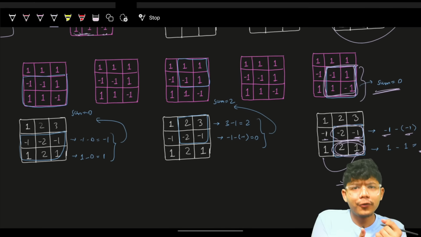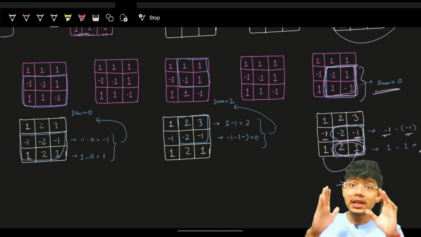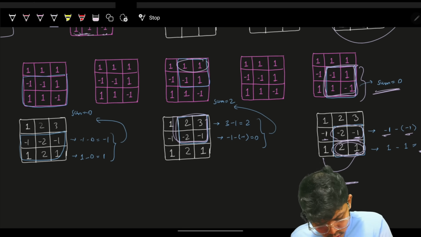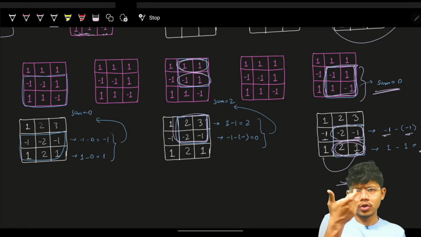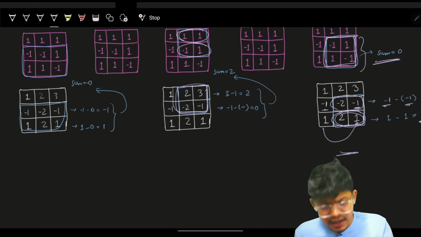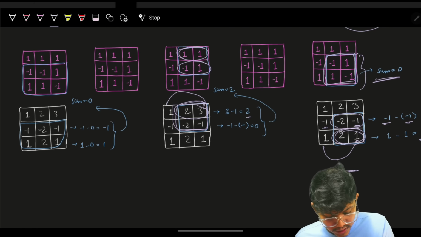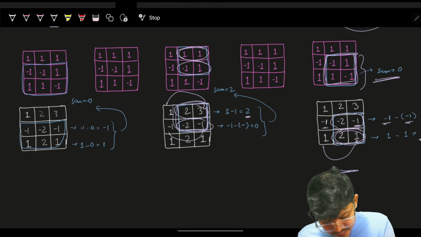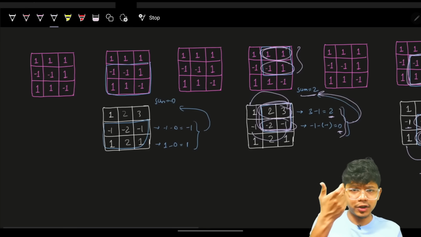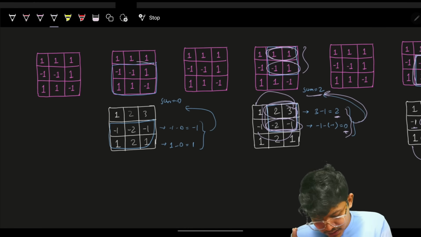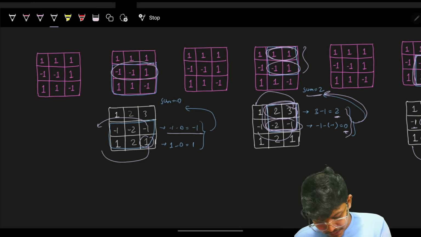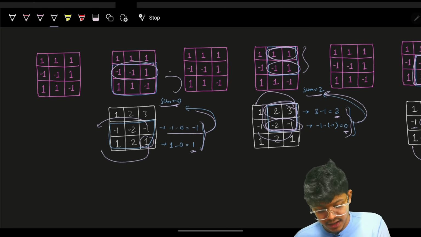But let's see a few more examples of how the prefix sum range matrix sum will look. Let's say you want to find this specific range sum. Again you go over this range and this range. Row ranges I can find with my prefix sums, because I have taken the prefix sum of the rows itself. So this specific range is 3 minus 1, which is 2. The next row, minus 1 minus minus 1, is 0. I simply add these and get 2, so the sum for this specific submatrix is 2. Last example, I want to find this specific row sum. Minus 1 minus 0, I get minus 1. 1 minus 0, I get 1. I simply add them and get a sum of 0. That is the sum of this specific submatrix.